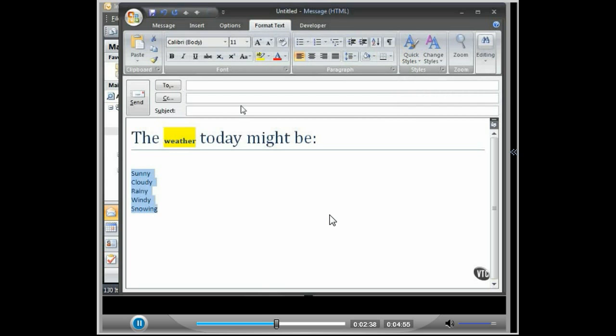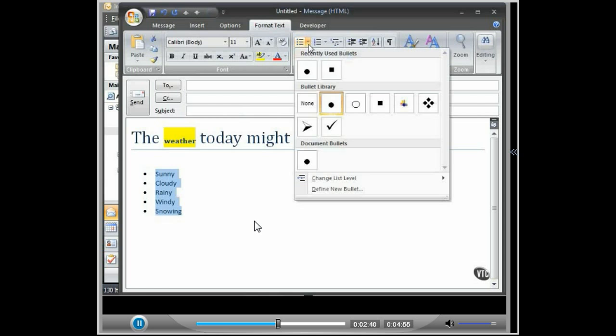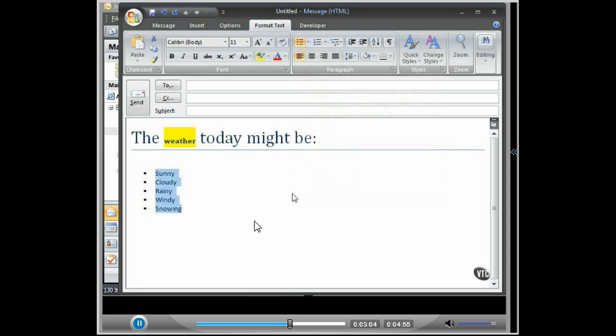Same thing with your bullet points. If you want to make a bullet point list, you also have the ability to go into your bullet points and change them to squares, change them to little colorful ones, or diamond-shaped ones, or check marks like this. And what you're also seeing is another new innovation with Office 2007, and that is the Live Preview feature. The Live Preview has the ability, as the name suggests, for you to preview what the changes are going to look like before you make them effective with one click. So what would take you 5, 6, 8 clicks before, or opening up a dialog box, now can be done with just a single click in the ribbon.